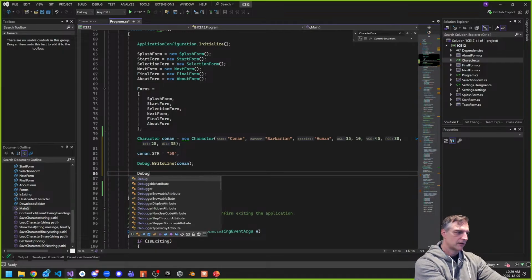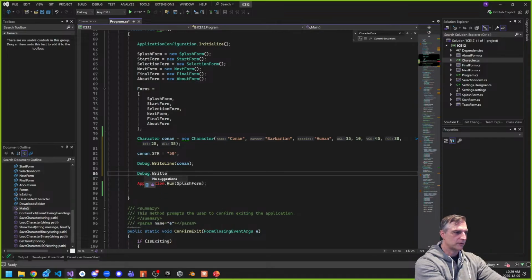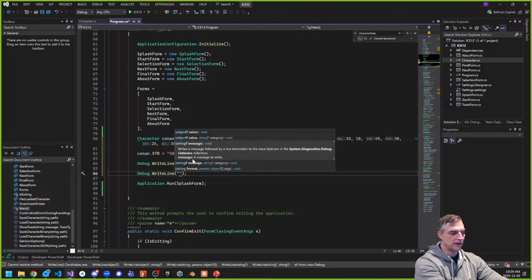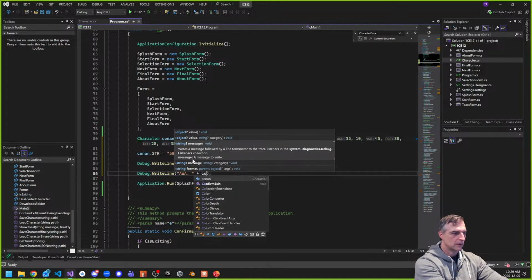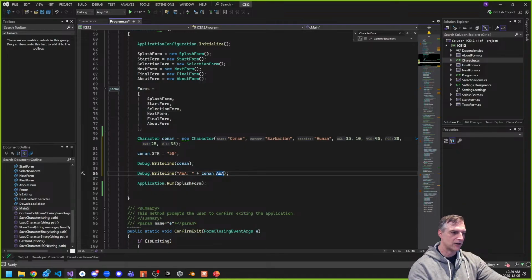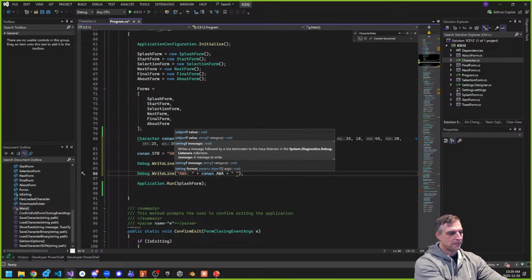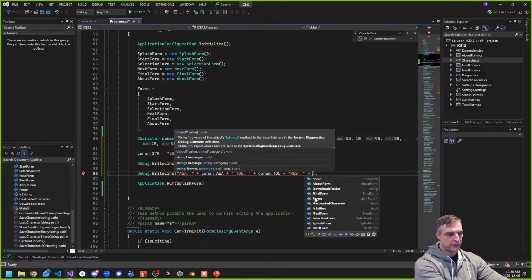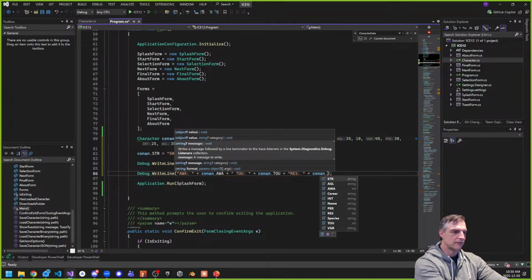So I can say Debug.WriteLine, and what I want to put out is something like my awareness, which is going to be equal to plus Conan.awareness, or I can do it this way, and then I can go plus toughness, where I can say Conan plus toughness, and then I can go plus resolve, which is plus Conan.resolve, right?